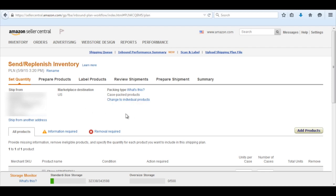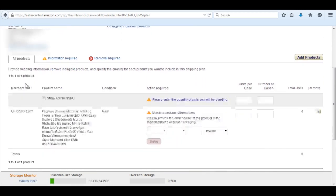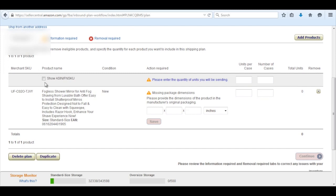So if you need to change any of this, you can change right here, change to individual products. All right, so we scroll down here, and it's going to ask for information about your product. You see right here on the page, I never put the dimensions in there for the shipping dimensions. So like I said before, with certain things, FBA needs certain pieces of information. So I'm going to go ahead and put that information there now.